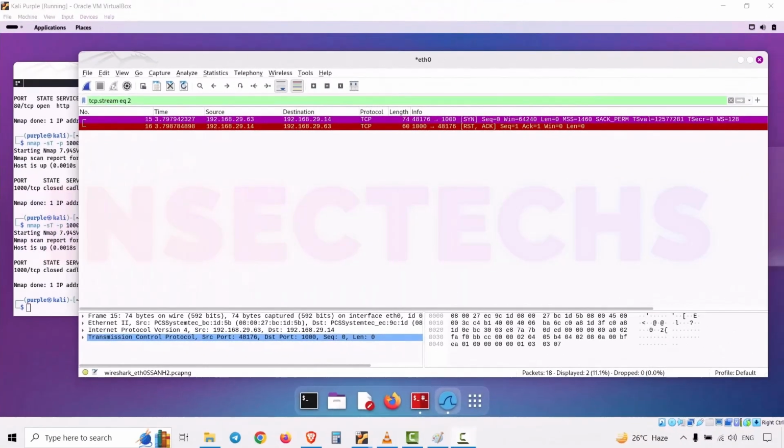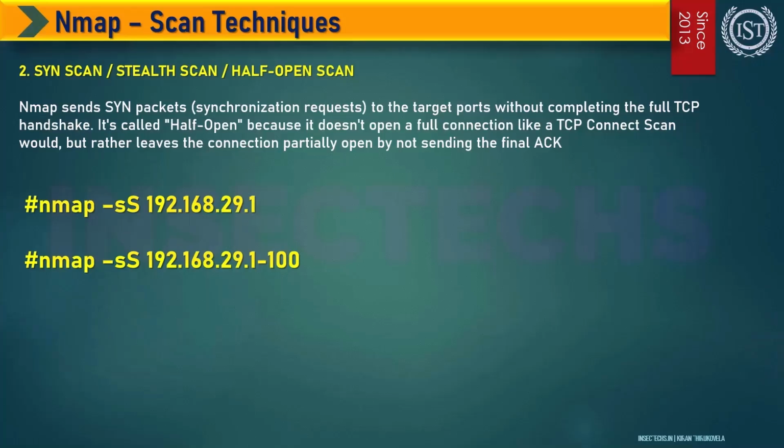The next type of scan technique is the SYN stealth scan, also called a half open scan. This SYN stealth scan is known as a half open scan because it doesn't establish a full TCP handshake with the target system, and it doesn't create any session on the target, so the logs related to the scans that we are performing will not be created on the target system.